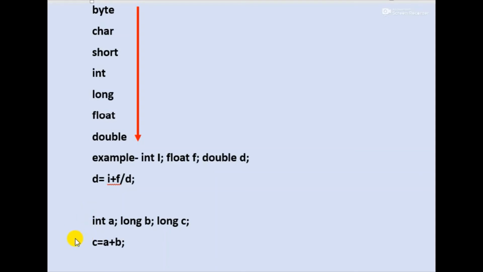Here we can see one more example of implicit type conversion. Suppose we have three variables: a is int type, b is long type, and c is again long type. This is the mixed expression we can observe here. A is int and b is long, so it is called a mixed expression, because variables of different data types are used in a single expression.